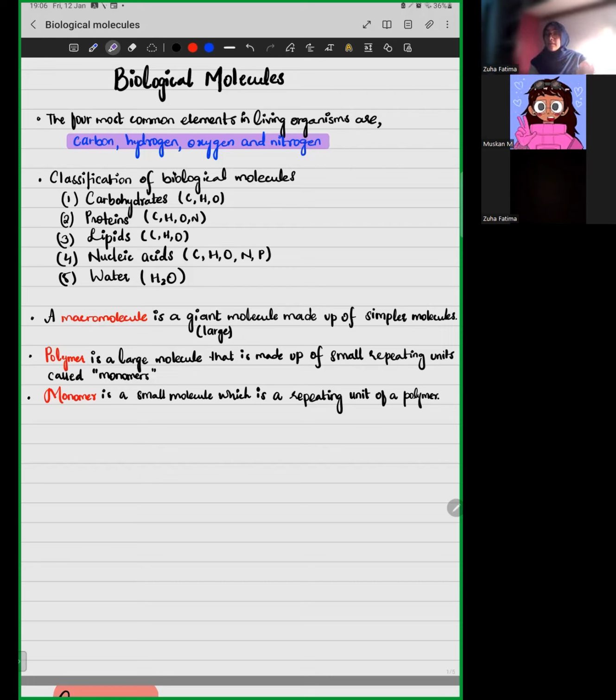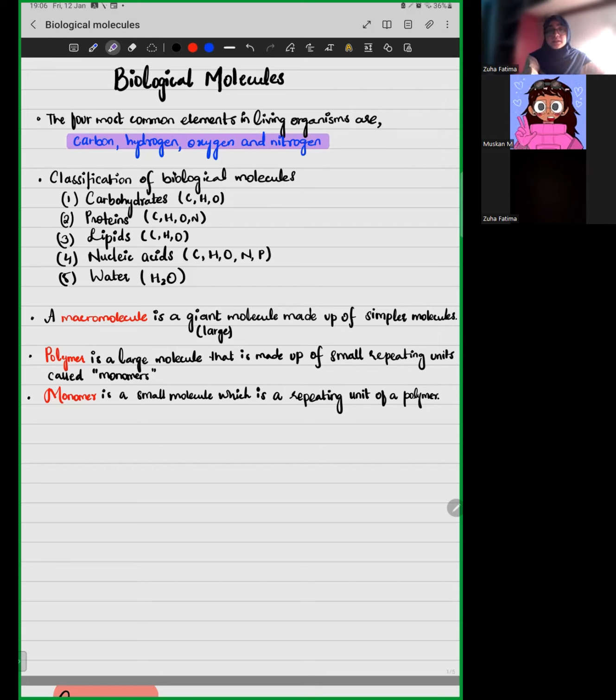ऐसा नहीं है कि इनके अलावा कोई elements present नहीं है. We do take minerals, and in those minerals we take like iron, zinc, magnesium, all of these elements. Those are basically micronutrients. And what do I mean by micronutrients? Micronutrients are those nutrients which aren't needed in large amounts. They're required in very small amounts, and they do not make up the majority part of our body or our metabolic system.